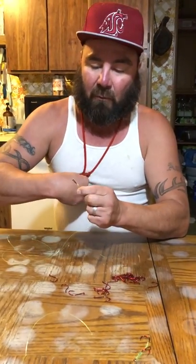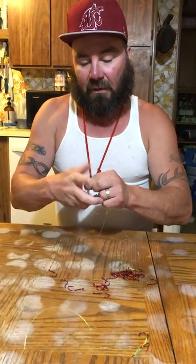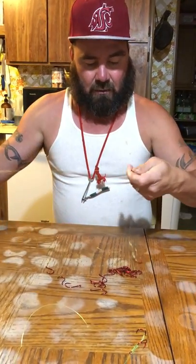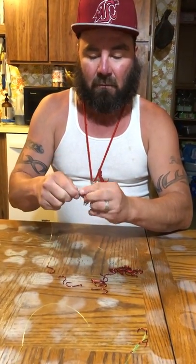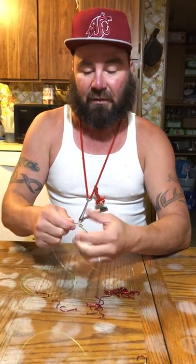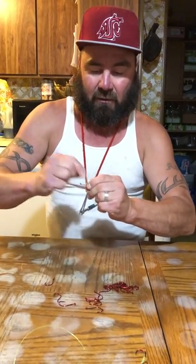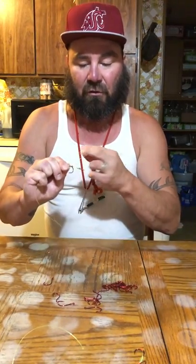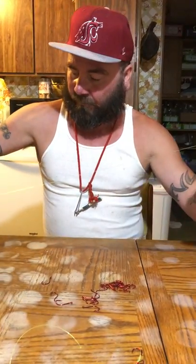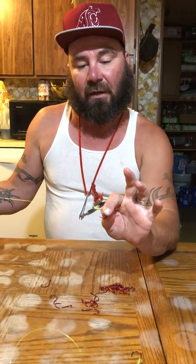All right. So now, remember, we want to cut right here, right at the base, so that when the salmon hit, we'll stretch it out. Okay, so I push it through the eye on the second one, and then we'll put it all the way down to the base. Right there, that's the base. That's where we want it. Then we'll do the same thing and pretend this hook is not there and just keep going. Go around. In this case, I like to go a lot closer to the trailer. And then I'll do our triangle, push it through, triangle, push it through, however you want to learn how to do it. Cinch that up and run it through the eye. There's your egg loop, whatever you want to put in there, there it is.